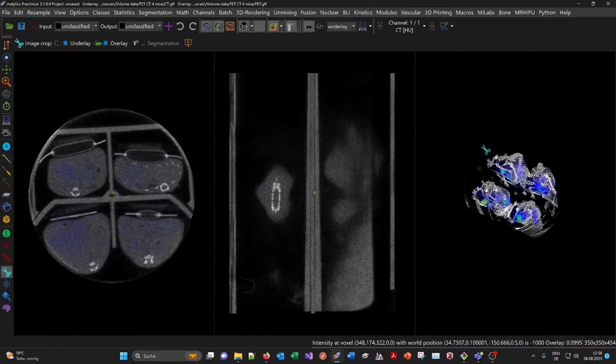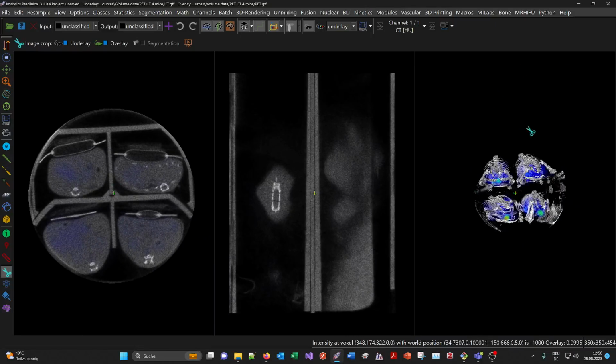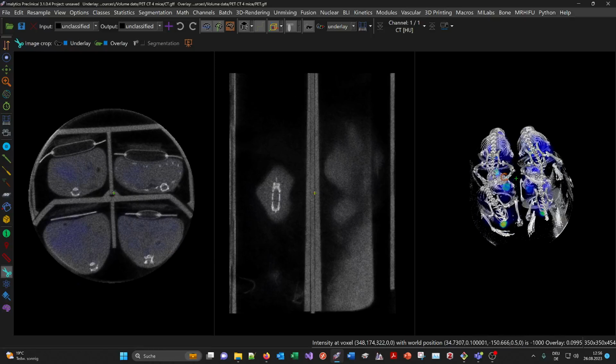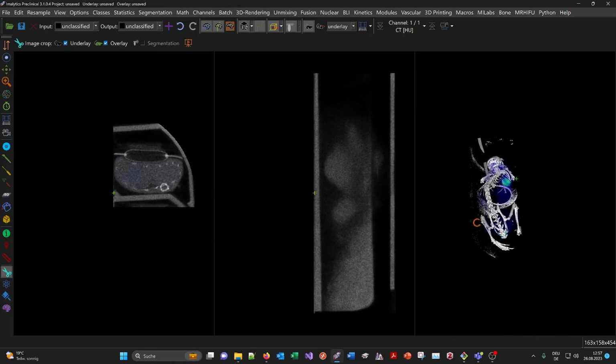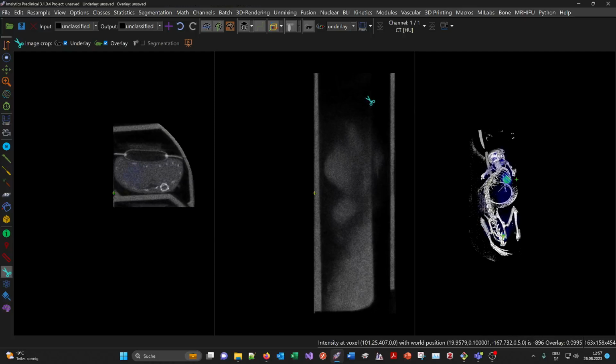You see the 4 mice, and typically only the scanning is done with the 4 mice, but then for analysis you would separate them, and you can do that with this cropping mouse mode here. So you can simply crop out one mouse like this, and you need to select here underlay and overlay, so you crop out one mouse, and that crops it to that mouse. And so both the PET and the CT are cropped.